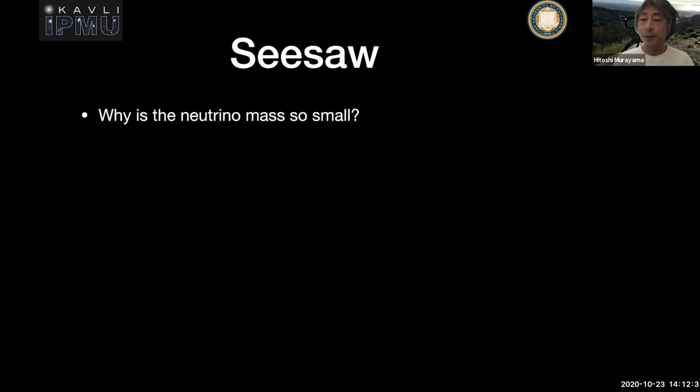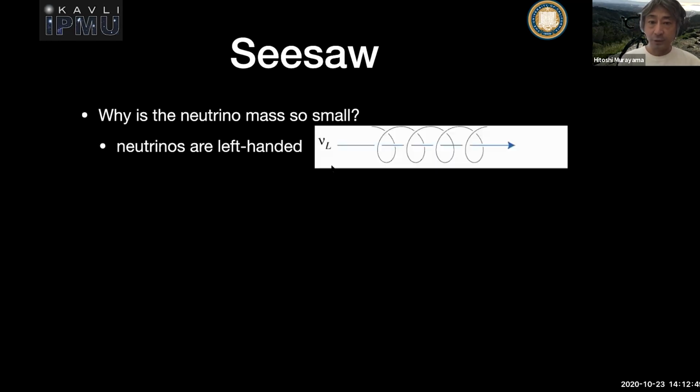So that's where people came up with this idea called the seesaw mechanism. So we really would like to understand why neutrino masses are so small compared to all the other masses. If the mass was 0, there was nothing to be explained. But now that the mass is finite, but so tiny, at least 1,000,000 times smaller compared to the smallest other particle masses, which is of the electron, we would like to understand why so small the neutrino masses. And the reason why this is kind of important is the following.